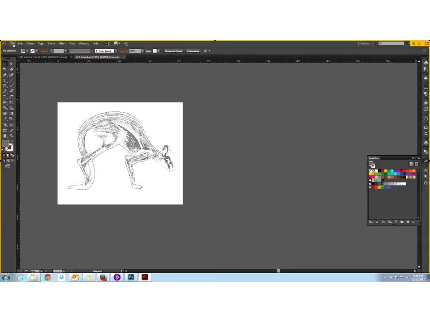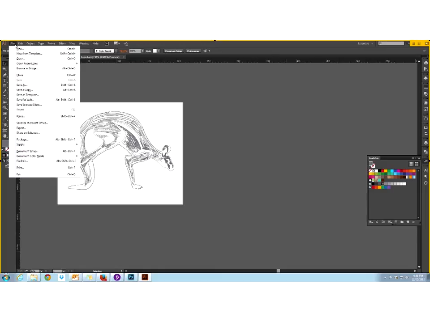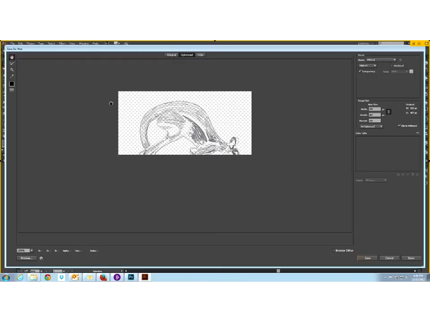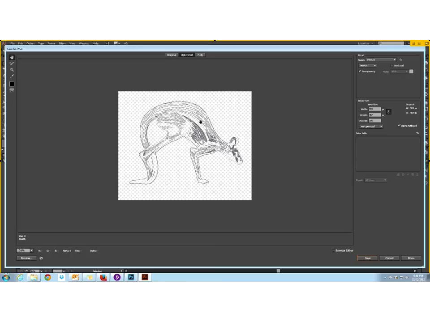To do this, a bit different, you can go File, and then I usually go Save for Web rather than Export. So I go File, Save for Web, and then you get to actually see a preview of it, which is pretty good. I want to say this is a PNG 24, which is exactly what I want. Everything else I'm just going to leave as is, and I'm going to go Save.